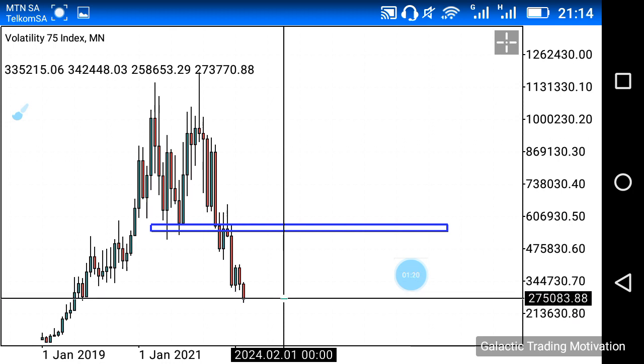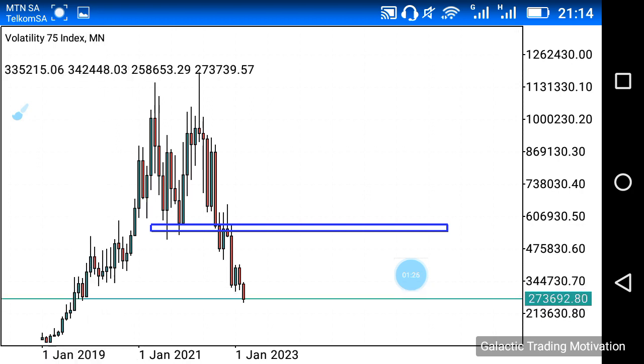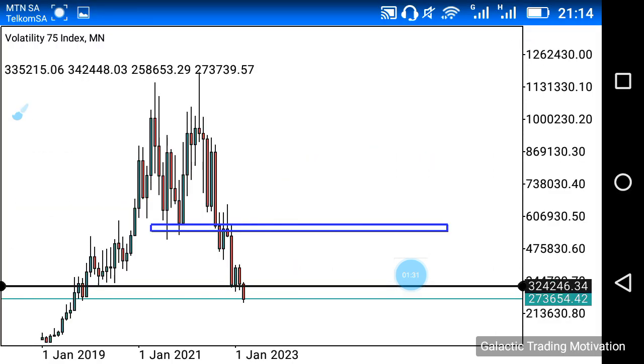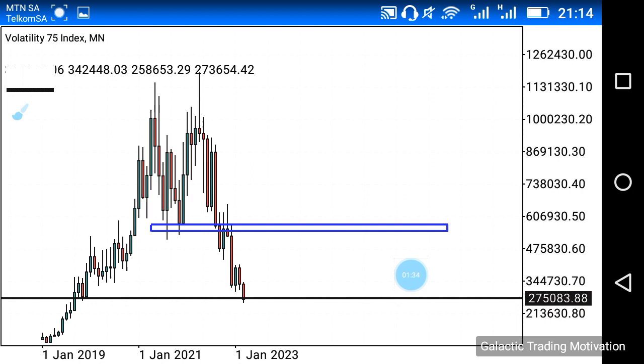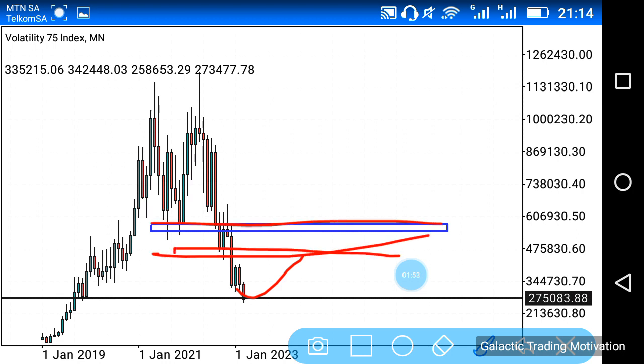Having said that, can you also see that price is at this level over here, and this level is actually a very strong level of support at this point. Let me just mark that point because it's very much important. And guys, as much as I'm saying that chances are the market will continue to push further down, remember that the market is at a very strong level of support at this point in time, and what may possibly happen is we may get a reversal of sorts, maybe to this level over here, right, or even to this level over here, and then at these points we might potentially see the market push further down, right?